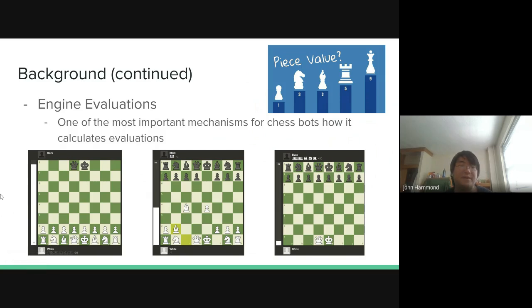So of course, having a better engine or a better way of evaluating means your bot would be better. I think it'll try to get into better positions more regularly, and it'll be able to calculate faster as well, so you can calculate through more depths.